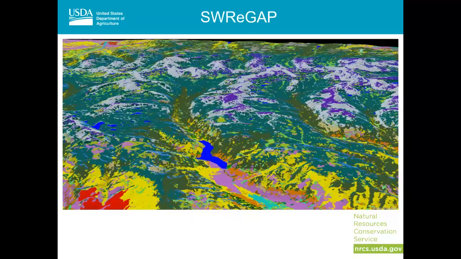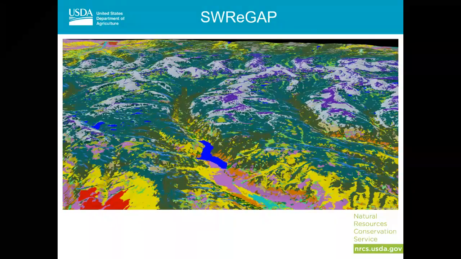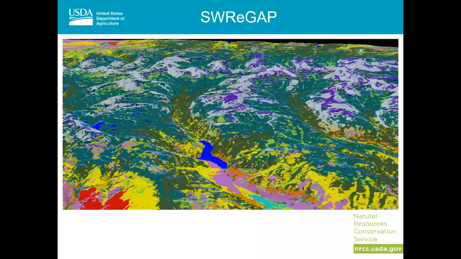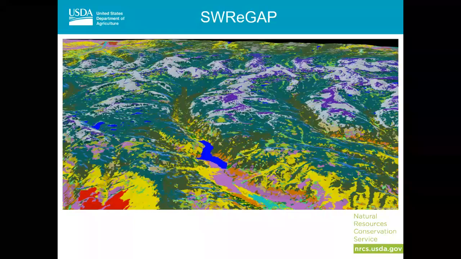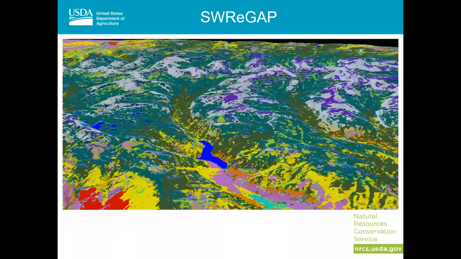Another resource I tend to also use is the Southwestern Regional Gap Analysis Program. It's a multi-institutional cooperative effort along with USGS's original GAP, which created a seamless land cover product for 5 states, including Nevada, Utah, Colorado, Arizona, and New Mexico. I've used this a lot, even back when I was in the field office and area office, and I found that it can be helpful at times in helping determine what the dominant vegetation is.